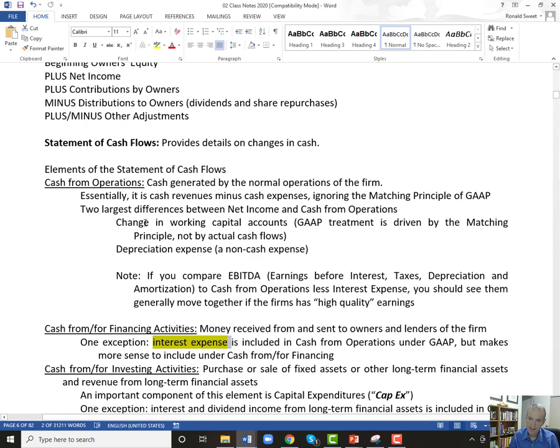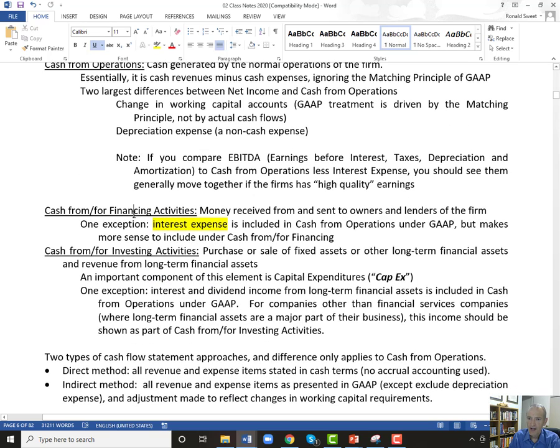If you take, again, the CFA exam, the Chartered Financial Analyst exam, part 1 of that exam is where they cover the accounting. And that's one of the accounting things they say you always want to change. Move interest expense, add it back to CFO, and subtract it out of financing activities. I don't know why GAAP accounting hasn't fixed that after all these years. But that's what financing activities are.